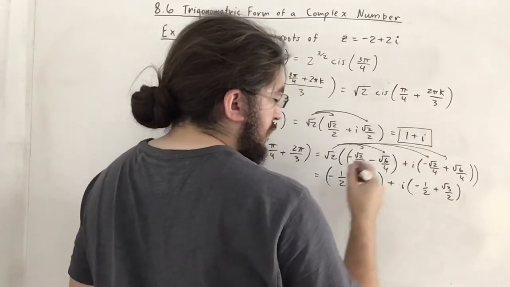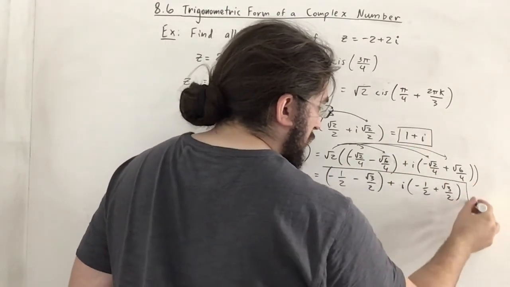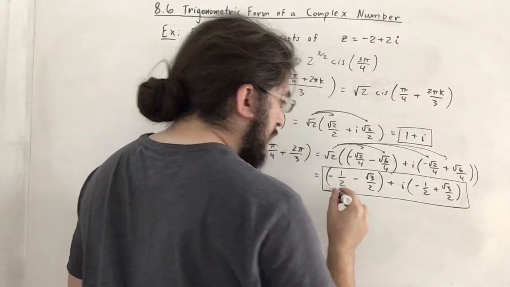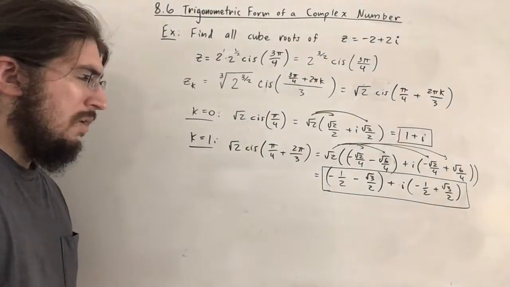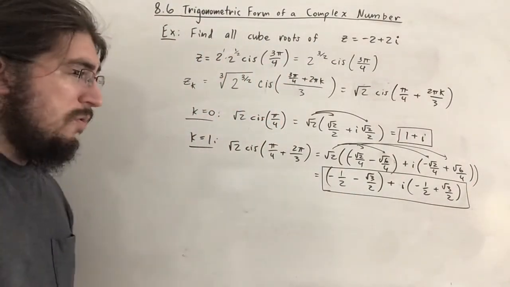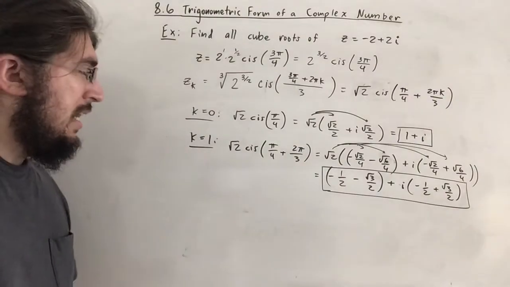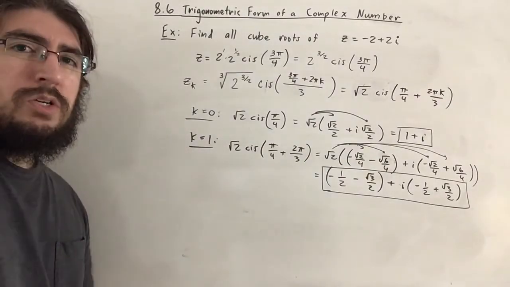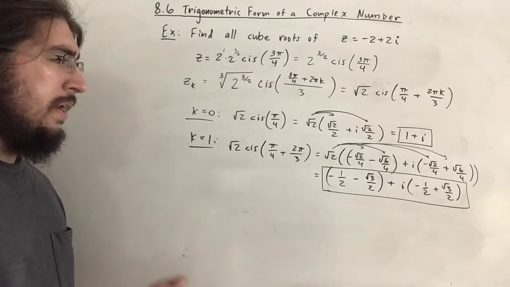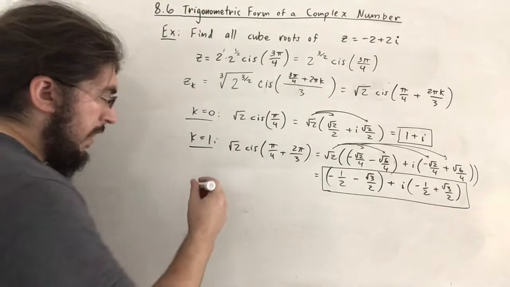By the way, I boxed this for the first one, so might as well box this for the second one. Now, it looks kind of crazy. You can approximate it like I said if you want, but I'm not going to. I'm going to leave it like that. And now I'm going to show k equals 2, but I'm going to do the evaluations off screen. The evaluations, but I'll still write out the rest.